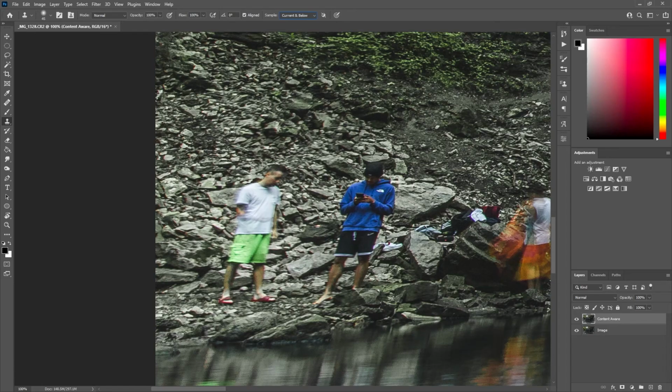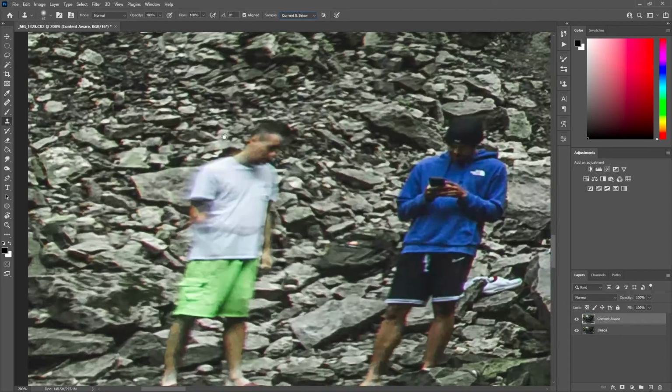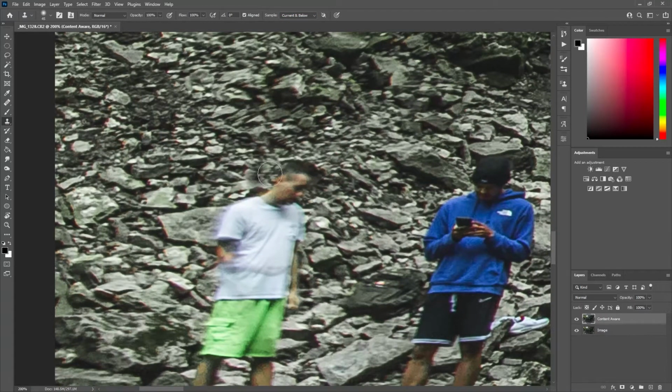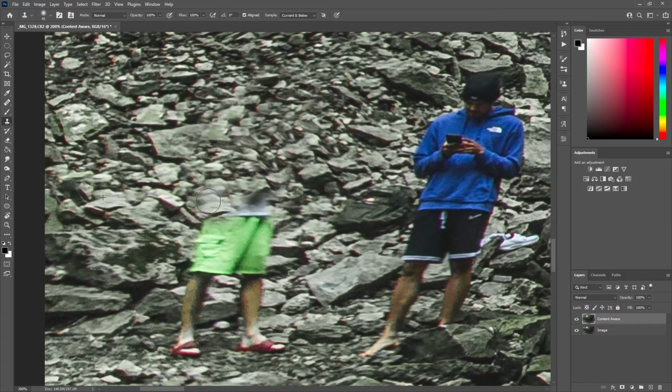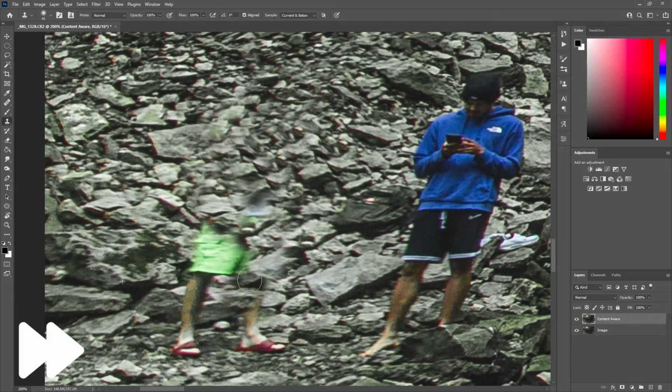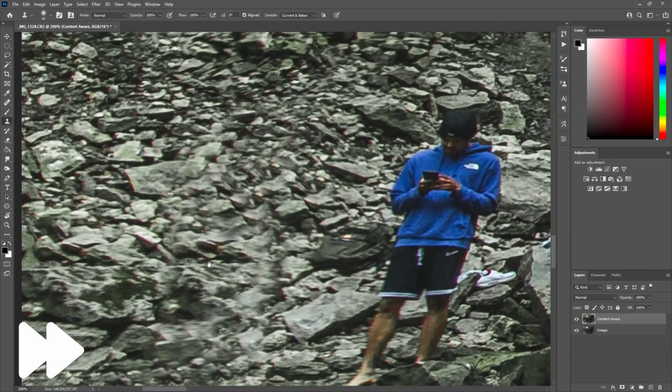Now we're going to zoom into the area we want to touch up. I'm going to make my brush a little smaller. Now with your clone stamp tool selected, hold down Alt and select the area you want to sample from. I'm looking over here because this is going to match right here. And then I'm just going to start pasting over top. You want to make sure you sample from different areas when you're doing this, and you don't want to repeat the same texture too many times. If someone's paying attention to stuff like that, it could give away the fact that we clone stamped this.